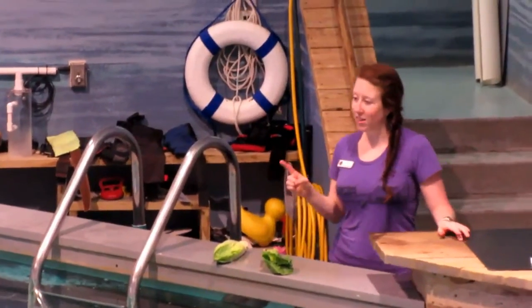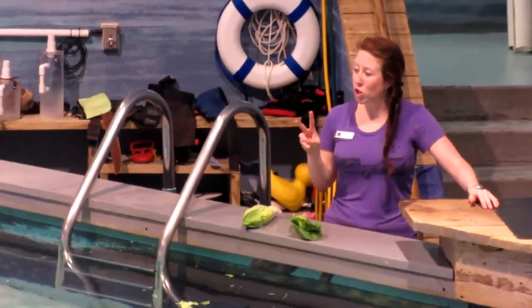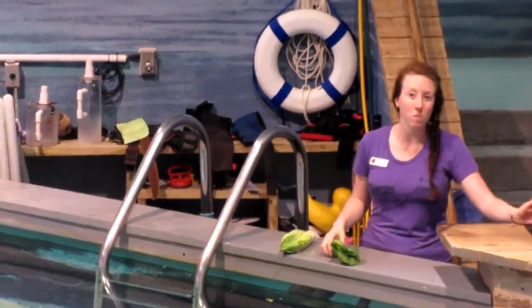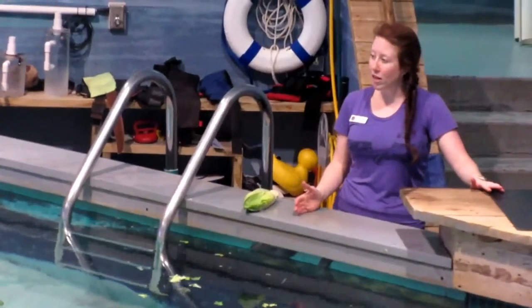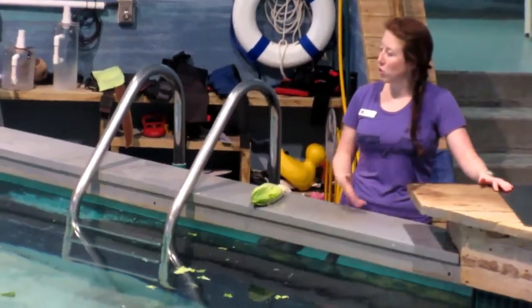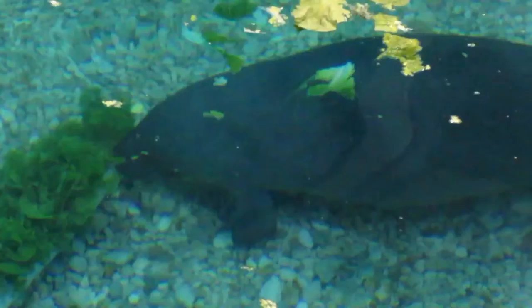How come you can't pet the manatees? We don't allow people to pet them because, one, they may not like it, but they're not aggressive enough to tell you to get away. Or two, they will like it, and then they're going to be more attracted to people, which will put them at risk. And that's why it's the law. They're also not legally allowed to give them water or feed them, because they become habituated and dependent upon the areas where they find food and water. If one manatee finds water in a spot a few days in a row, it assumes it can always get water there — but if you're not there when it needs water, that's a problem.